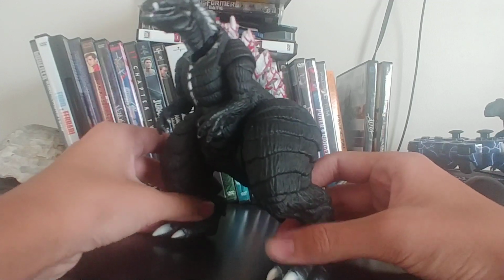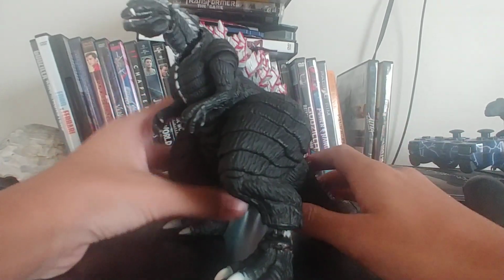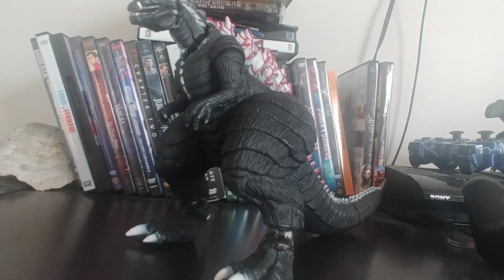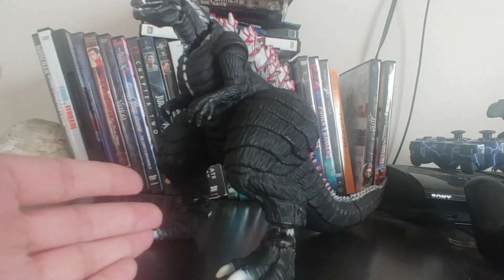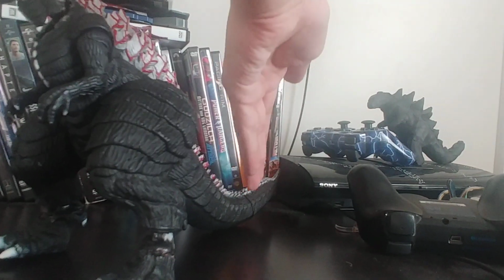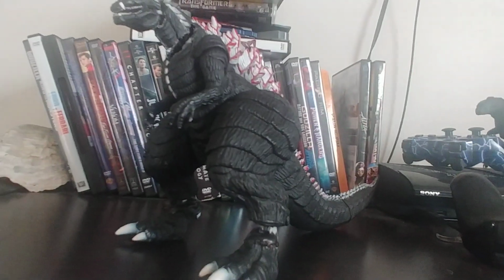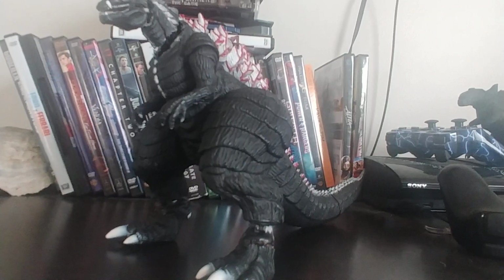This itself cost me $40. It cost me $40 just to get something that barely moved, that wasn't very accurate to the show, and stopped with its paint applications halfway down the tail. But complaints out of the way, besides all that, it's a very good figure. Let's get into the articulation.